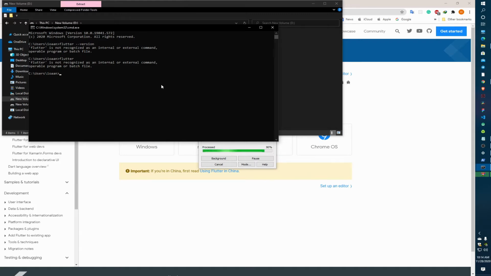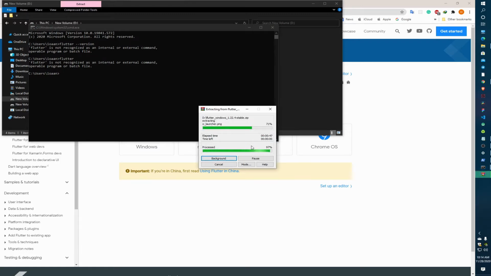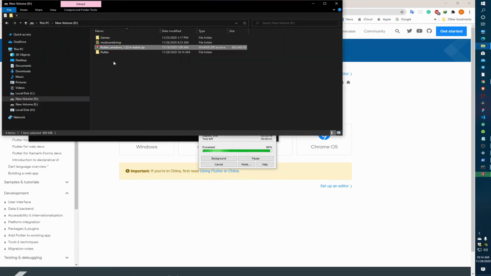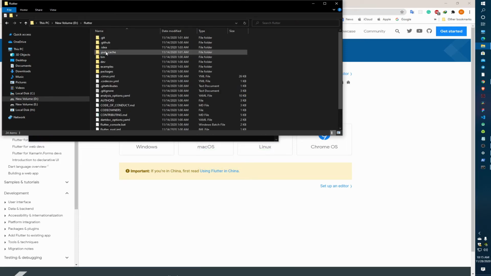So let me wait for this unzipping. Oh, it's taking long. It's done. So after extracting your Flutter SDK package, go inside the Flutter folder, inside bin, and copy this path.